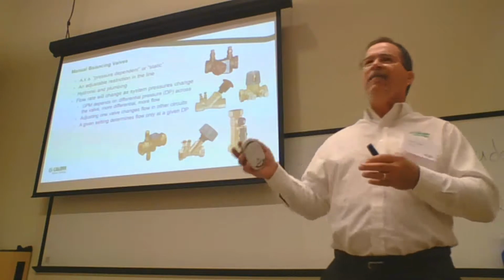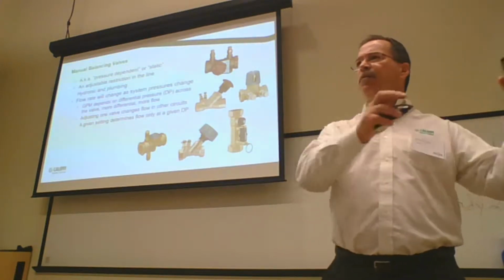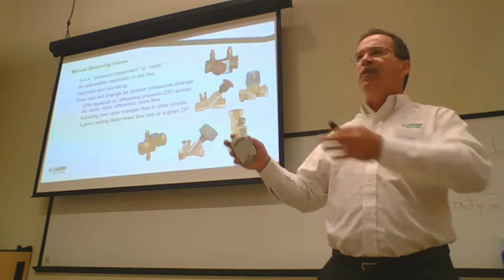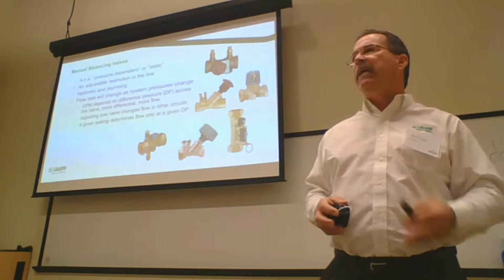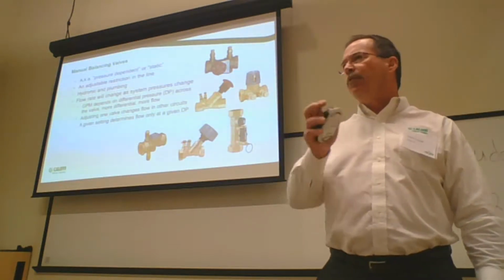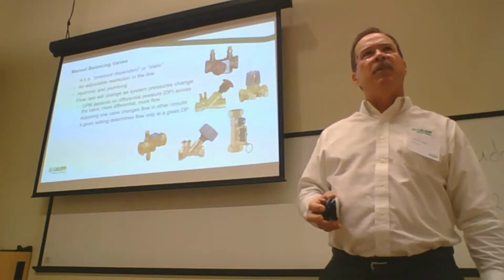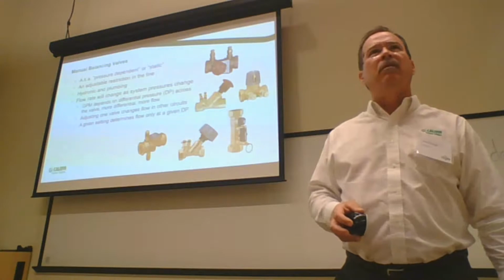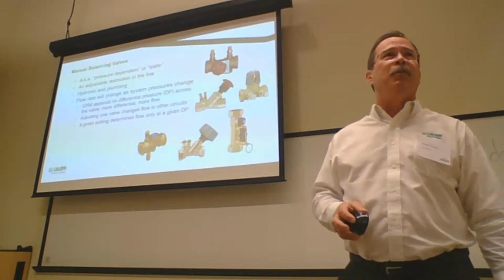So how often do you have to do iterative steps? You tell me, you're the pros. You set one, go back to the other, and then go back. Is that something you do every day? How much of a pain is that? Or does it work pretty well if you go through and set them in a logical sequence? Can somebody tell me the answer? What's your opinion about that?